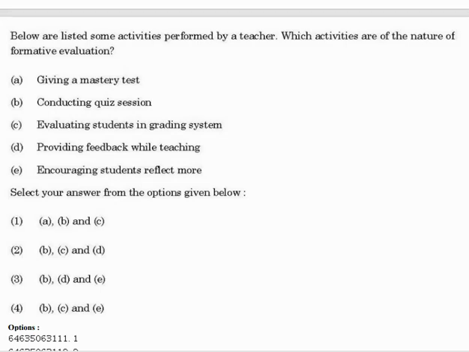Question number 4. Below are listed some activities performed by a teacher. Which activities are of the nature of formative evaluation? Giving a mastery test? No. Conducting a quiz session? Of course. Evaluating students in a grading system? Incorrect. Providing feedback while teaching? True. And encouraging students to reflect more. The correct answer is 3.